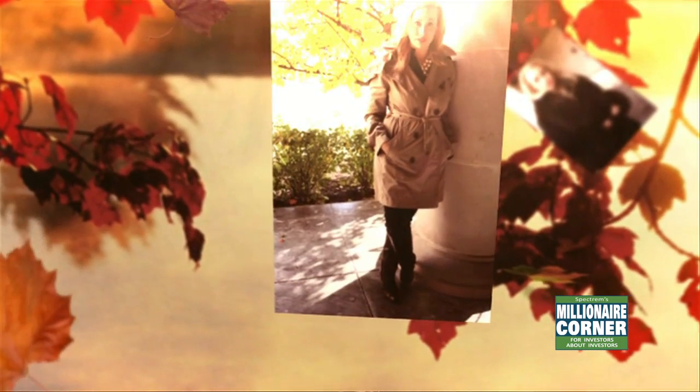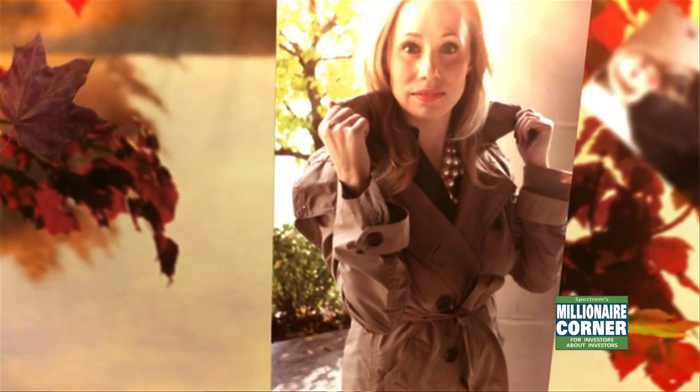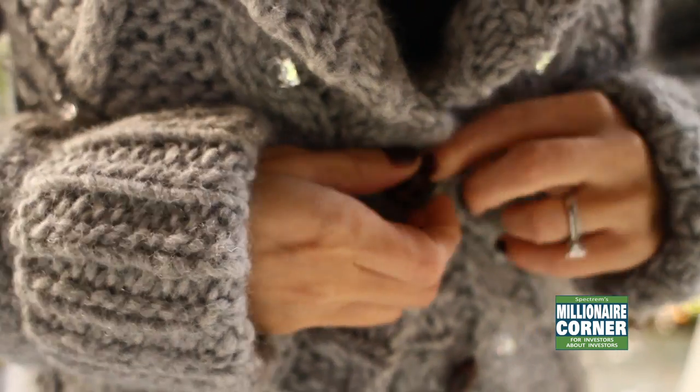So I am talking about fall coats. I have a beautiful trench that we are going to be talking about by Burberry. I have the classic quilted Burberry coat with the pop plaid collar. I have a sweater coat that's really beautiful with some nice brown big buttons on it. And then I have this great fur coat that I have on. So I am going to be talking about on our blog what is great about each coat.